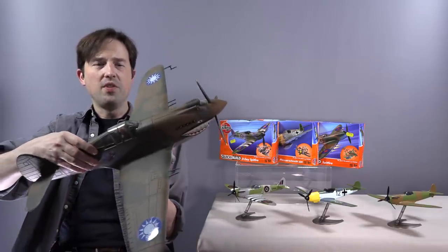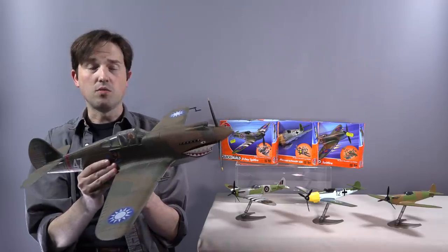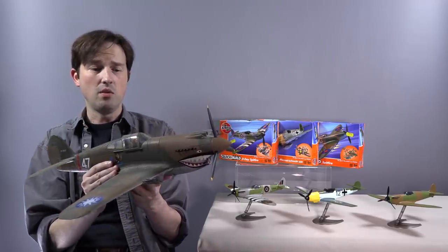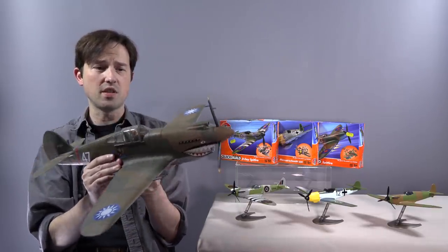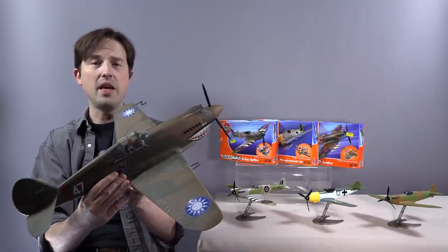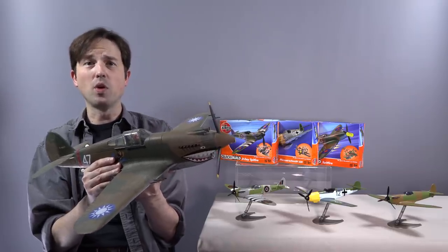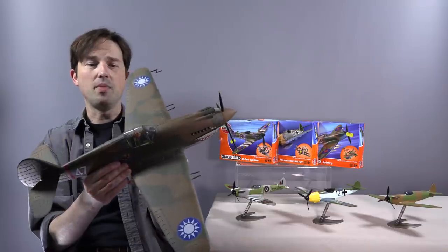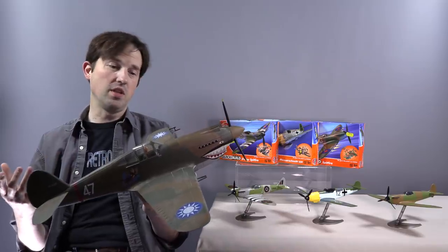A few years ago, 21st Century Toys offered me an option — their 1-in-18 scale pre-made, action-figure-sized fighter planes. This is the P-40 Flying Tiger from that line. I was really excited about these because they're pre-painted, they look great, and they fit a GI Joe scale action figure. They're to scale with the figure. These are amazing, but they were really hard to find and they're really big. So you end up with three or four of them and realize if you get any more, you're not going to be able to keep them anywhere.